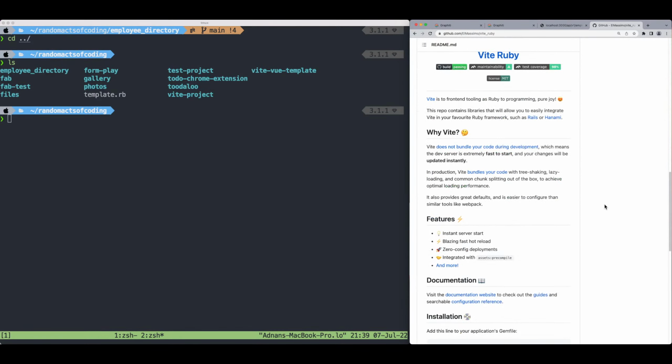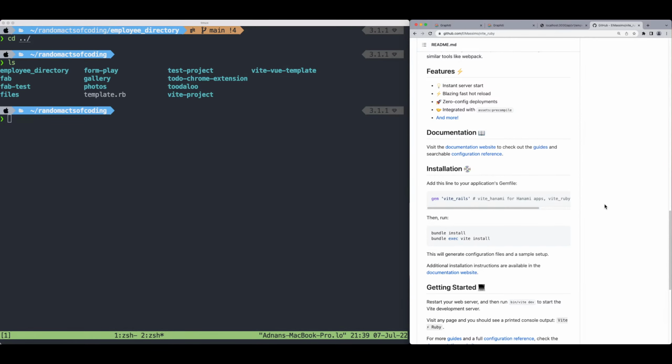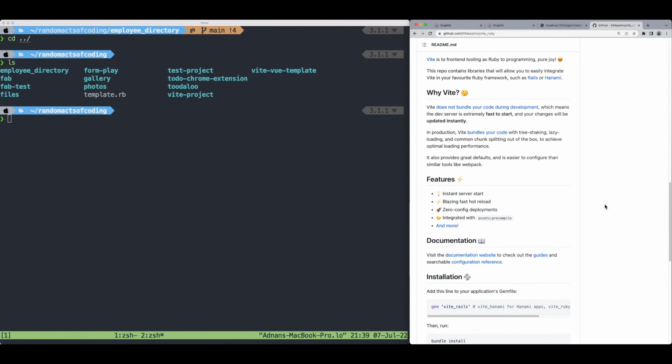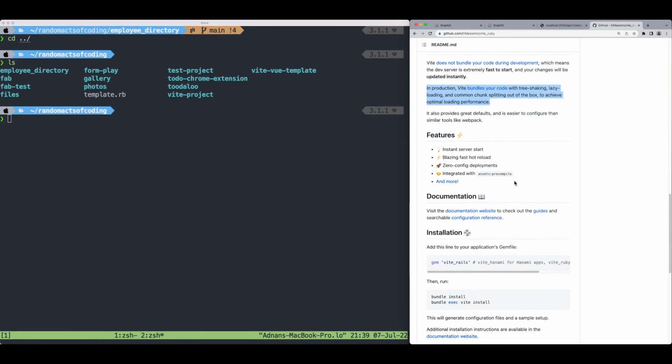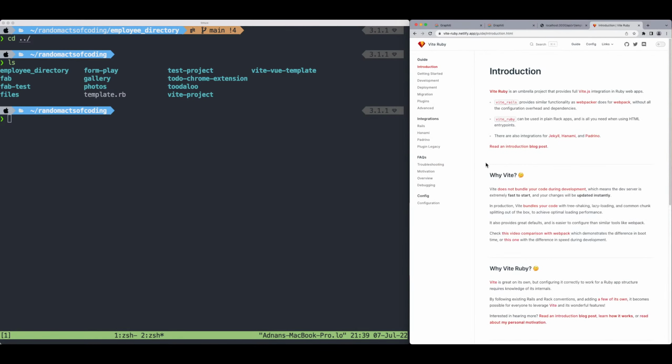So there's some setup here. Okay, Rails, Hanami. Bundles your code with tree shaking, okay. And integrates with assets precompile, all right. Zero config deployments, that's what I'm looking for, and more. What more?